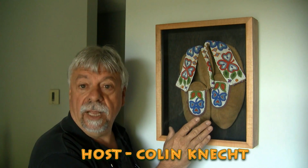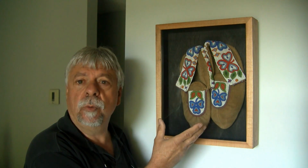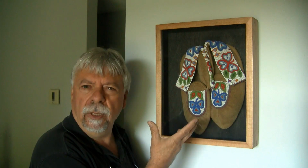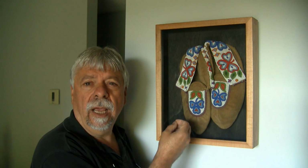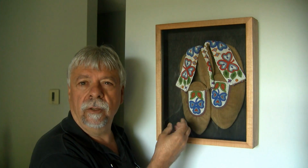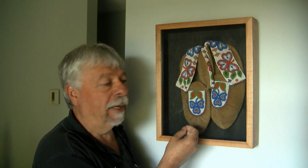These moccasins were left to me by my father who passed away a number of years ago, and I've always wanted to display them, and I really don't know that much about them. I know that they're about 70 years old, and I think they might be Assiniboine or maybe Lakota, but maybe one of our viewers can enlighten me a little bit.